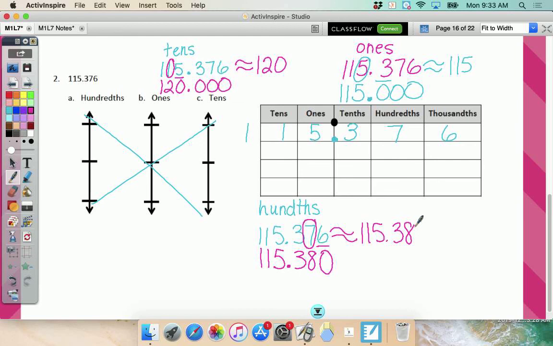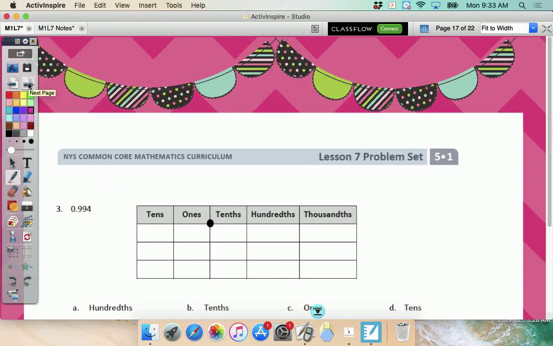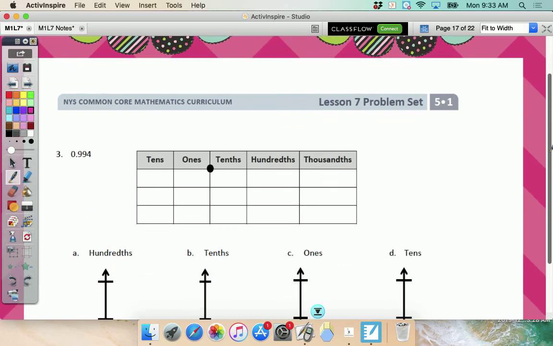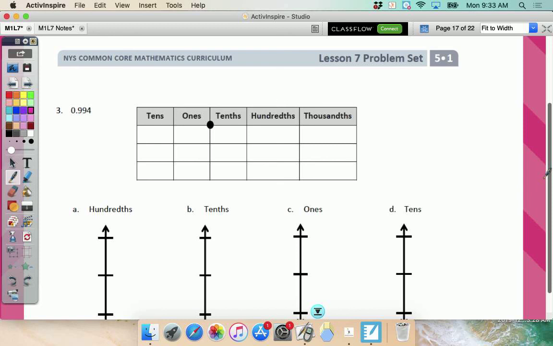Okay, let's turn the page. We're going to practice one more before the exit ticket. But this one is a doozy. Are we going to do the word problem? Possibly. We'll see how we're doing on time.